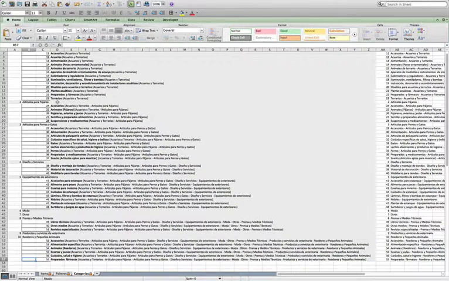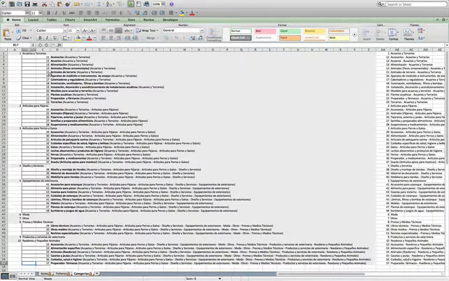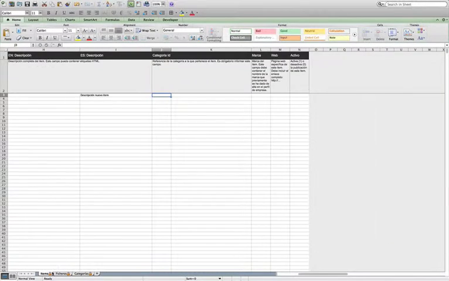There are only 2 levels, and we have to identify the category of our product. In this case, we select, for example, cats, which is option 33. We go back to the product sheet, we introduce number 33, and now we can see that it shows the cats category that we saw before.